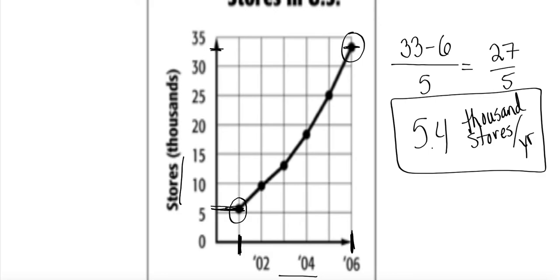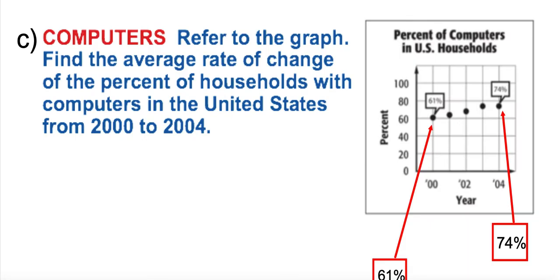Okay, so we covered finding the rate of change from words, and then a table, and now a graph. I'm not going to have you work through this, but similarly to the last one, we would take the end point and the starting point, and you'd find an average rate of change to get from one to the next. That's the rate of change that we're looking for, just an average rate of change.